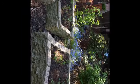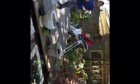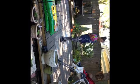Yeah, that's a very nice flower right there. Our gazebo is up. And our little guy is there. And my baby girl is there. And we're ready for a grill. That's why my husband is there. Hi!